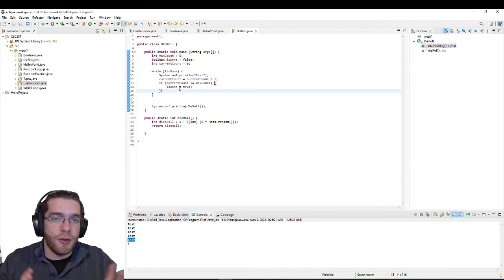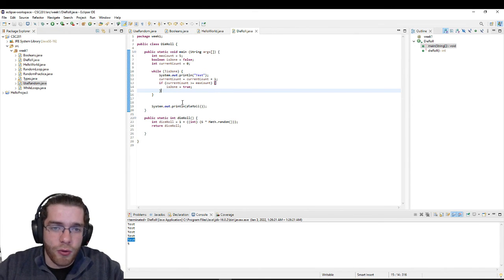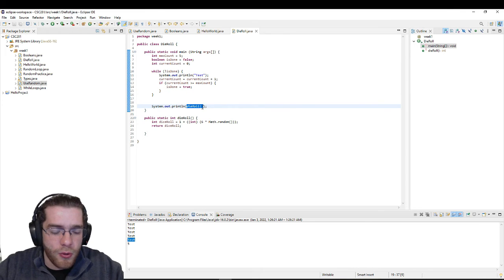Again, this is just a completely separate problem where we're looking at how many times our loop should run, but it is important for our program to use it. Now, after we went ahead and did this part, I think we can start working with this die roll function. So first of all, let's try to make sure that we can see this die roll function in action.